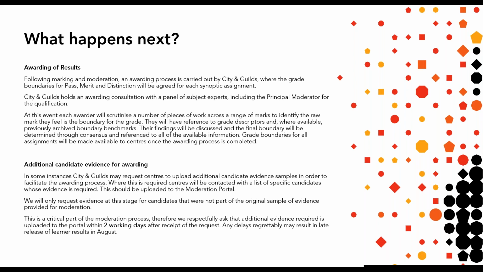So when you're doing your marking now, you know that you have to just apply your marks against the marking grid. You don't know where the pass mark is, or you don't know if a pass is a 22 or a 28 right now. And we also don't know until we see the quality of the work that comes back in and where the awarding can take place, and decide on where those pass and distinction boundaries lie.